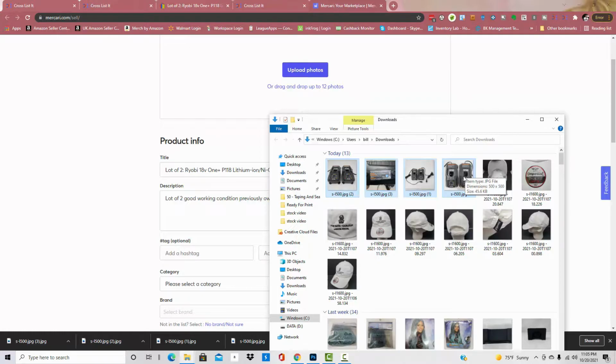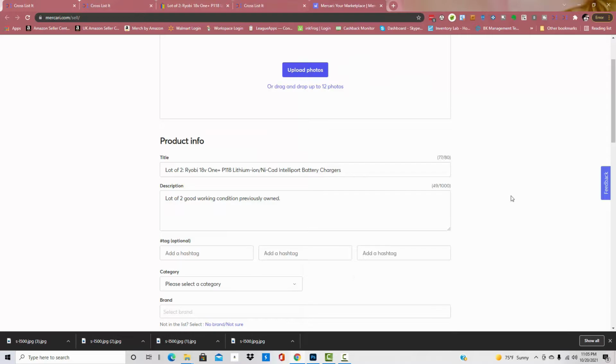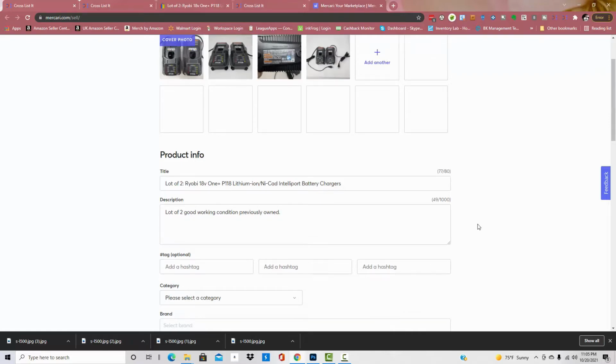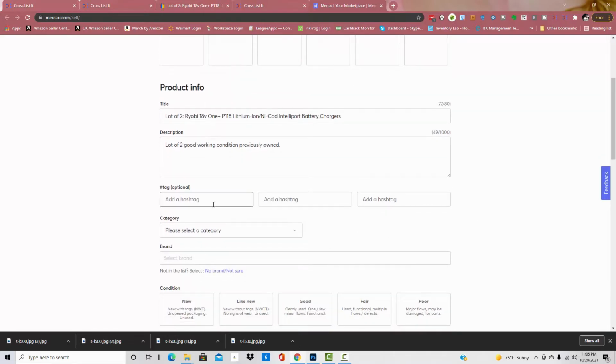This is just kind of a little bit of a shortcut. You don't have to do it this way, but this is how I do it. So I want this to be the main image. I drag it in, and then it will automatically upload all the photos for you, and it will make that the main image because that's the image you clicked on to drag it over. So like I said, man, this has gotten me listing stuff on multiple platforms that I didn't think I would do before because I was just too lazy. So this is good.